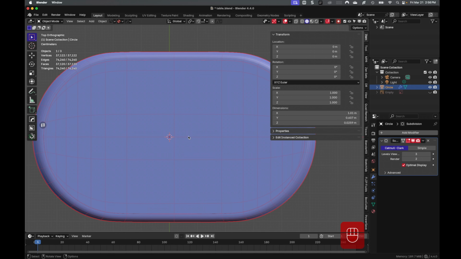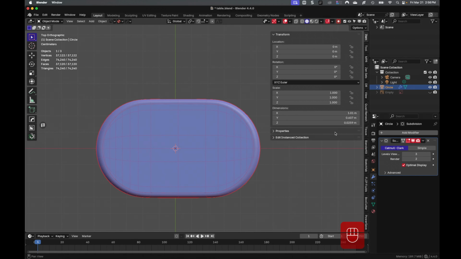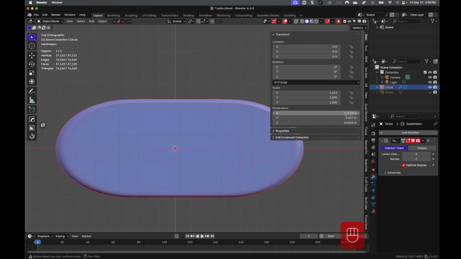So the image said that the total length of the table, if I'm not mistaken, was 60 inches, right? So let's look at this in terms of axes. Our axis here is X, so X would be 60 inches. And notice I'm in metric, but it doesn't matter. Blender's smart enough, you just type 60 inches. See, and it spreads it out.